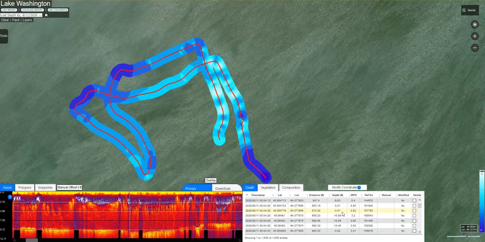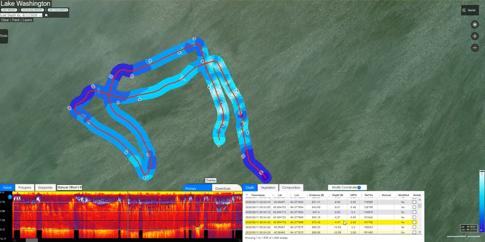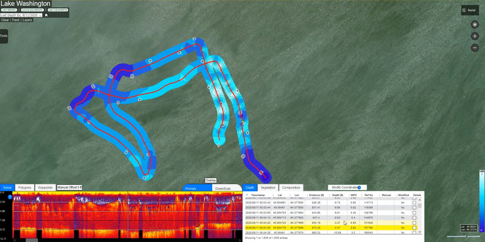Okay, right here. We want to change all of these depths to about 9.7. So 78620 to 157,760.